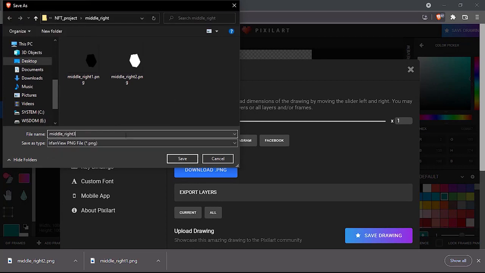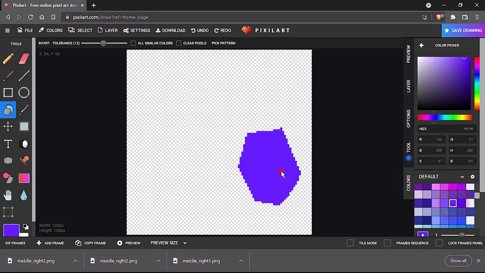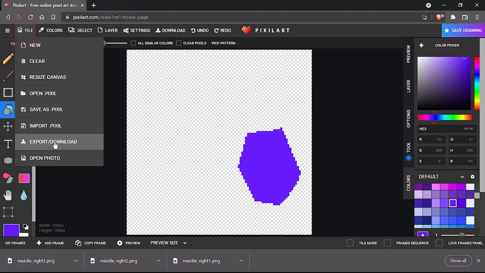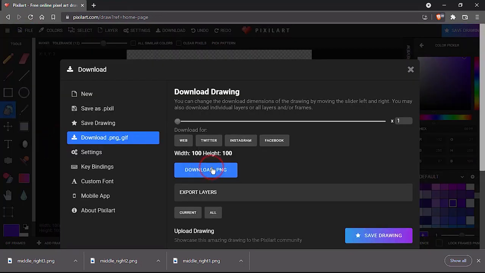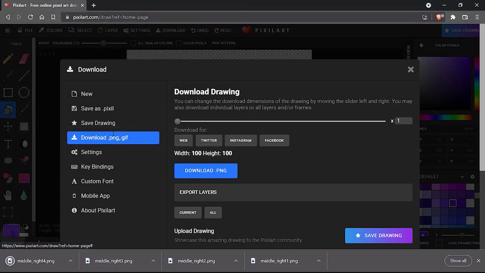And this will be middle right 3. Again, let's select this blue this time, and go to file, export, download. And this will be middle right 4.